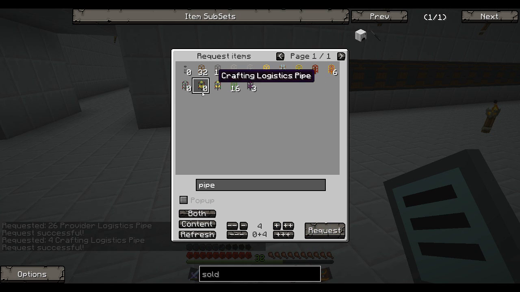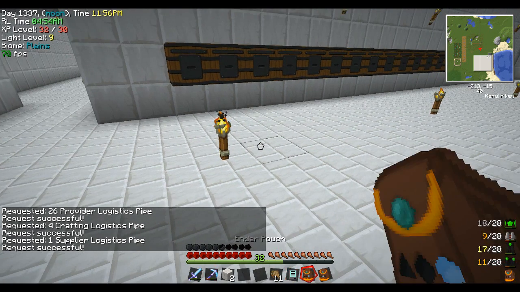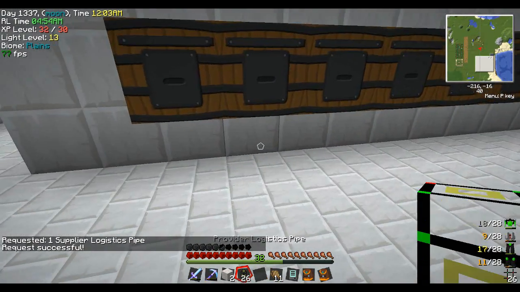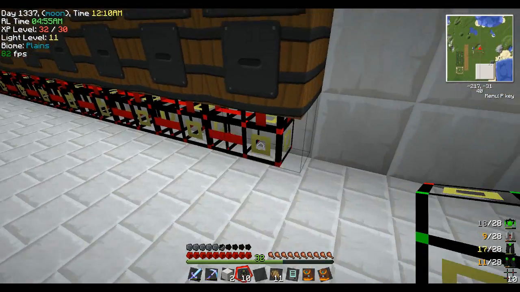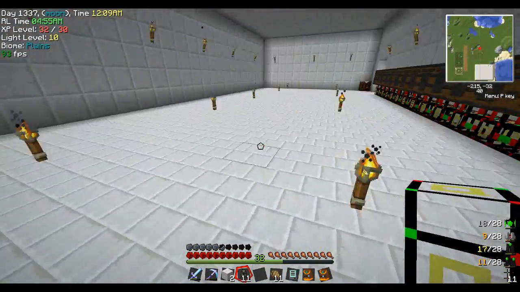We have some crafting ones and a supplier. Okay. So I can actually do this with the providers for now. So we can have the insert on the top. For these ones, I'm just going to do this for now, for the provider. I am planning to do something a little different later on.